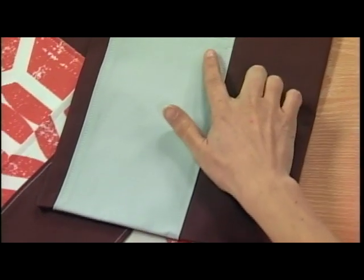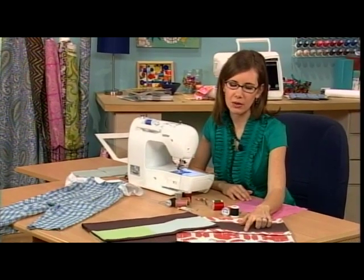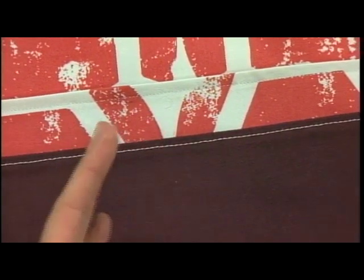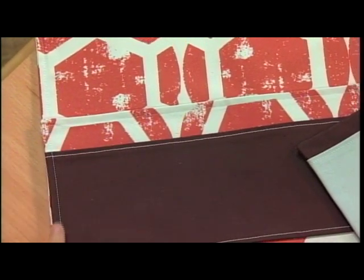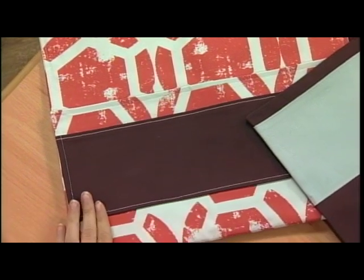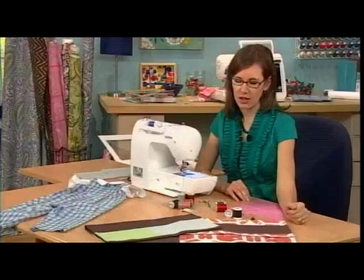You can use lightweight threads in contrasting colors. And if you look at this sample, you can use a heavy weight thread in a very contrasting way to really pop and give your project some personality, as well as a lighter weight thread along the outside of your laptop bag that'll hold everything together. In this project it's actually one seam top stitching and securing the bottom of the laptop bag. So let's get started talking about top stitching.